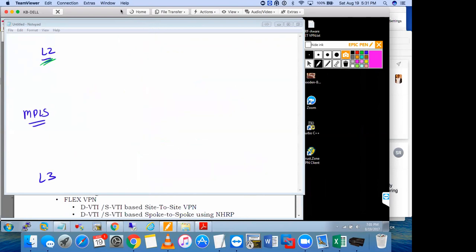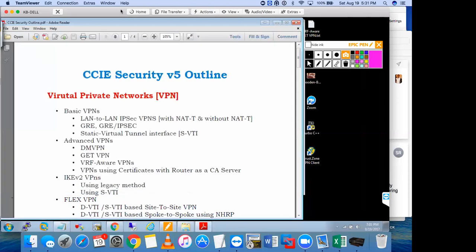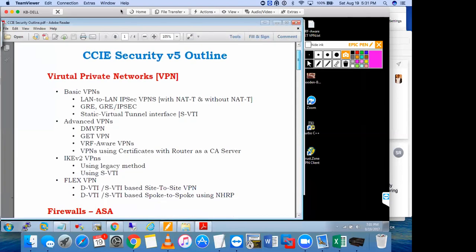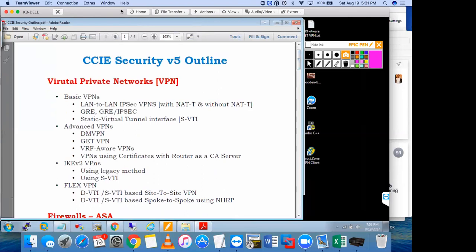All these VPNs that I showed you over here are examples of L3 VPNs. Meaning it's going to have an outer header and an inside header to forward traffic. Both are going to be IP addresses. Outer header IP, inner header IP. Outer header IP is the one that is understood by the service provider. Inner header is only understood by the end devices, the clients.